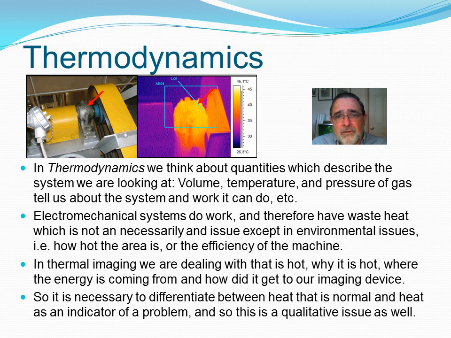But in thermal imaging, we're dealing with what is hot, why it is hot, where the energy is coming from, and how did it get into our imaging device. So it's necessary to differentiate between heat that is normal and heat as an indicator of a problem. And so this is a qualitative issue as well.